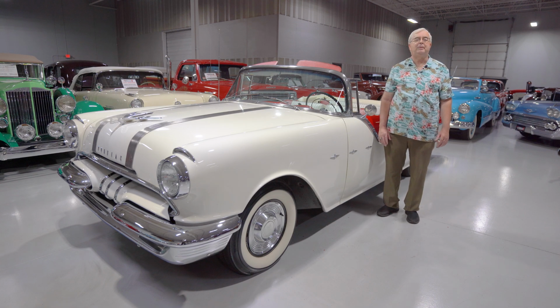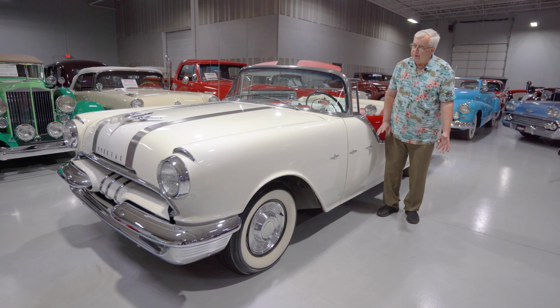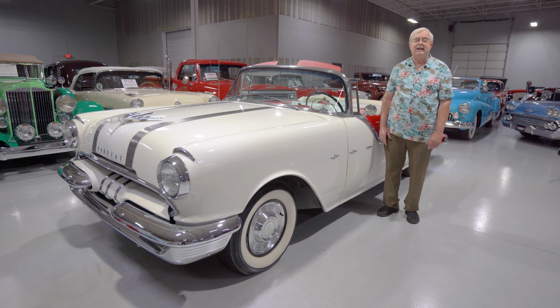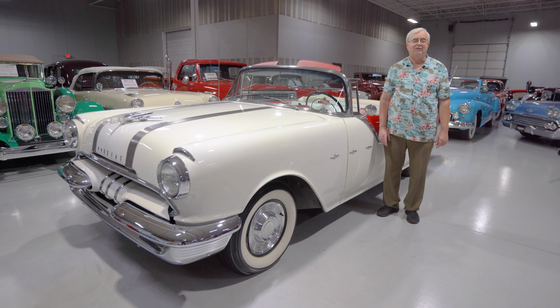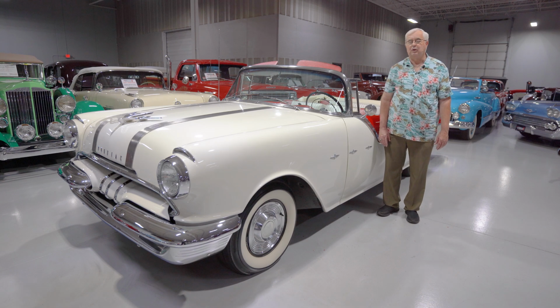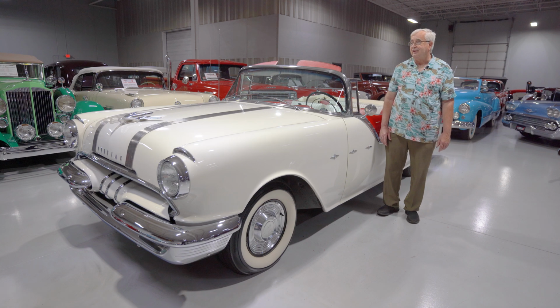1955 turned out to be an incredibly good banner year for Pontiac. They'd been working on this V8 engine since the mid-40s, trying to come up with a good V8, and they got it all done. A 287 V8, very good motor. It lasted a long time. They used that platform many years going forward, but it was really a great engine for the Pontiac world in 1955. This particular car, of course, has the V8 in it.